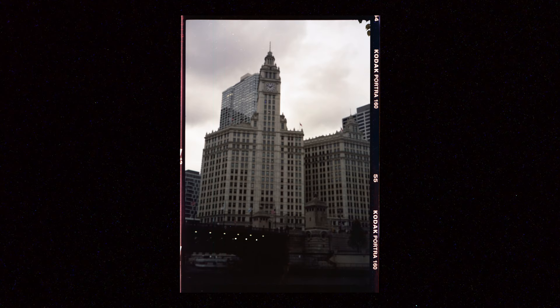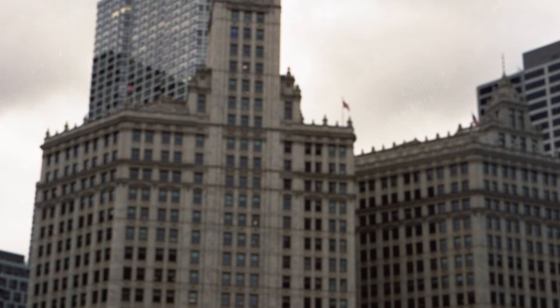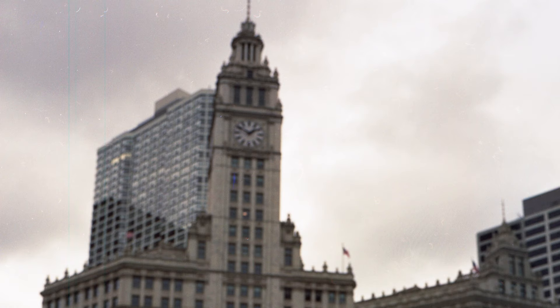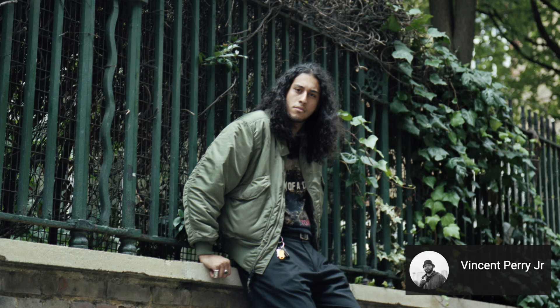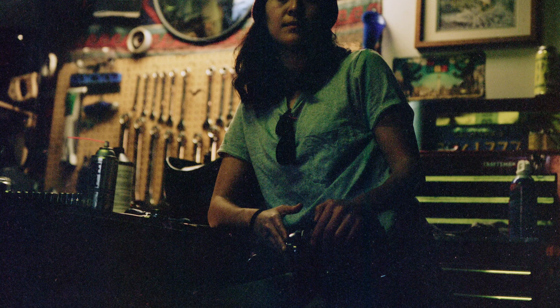This first photo was taken a few weeks ago in Chicago. I really thought I had this shot in focus, but I guess not. That's one of the issues with this camera — it's a rangefinder and sometimes you think you're in focus but you're not. This shot was taken in London during my first test shoot with the GW693 — shout out to Vince for linking me up with Naz. Obviously in this shot it's not focused. Here's another portrait that wasn't focused; the garage wasn't well lit, so when I tried focusing on her and thought I did, it ended up out of focus after scanning.